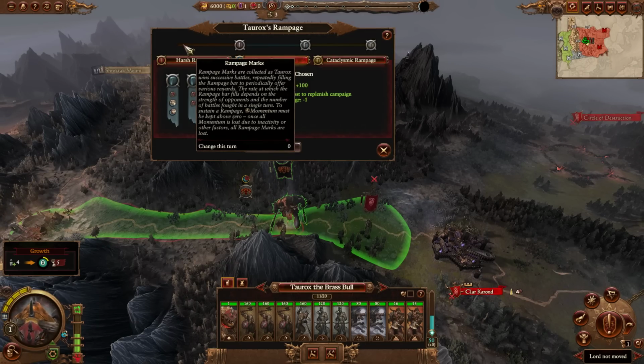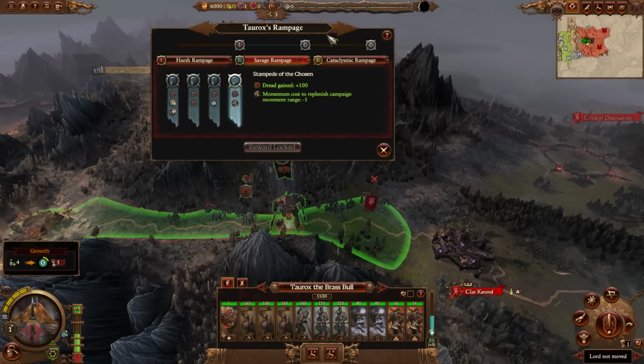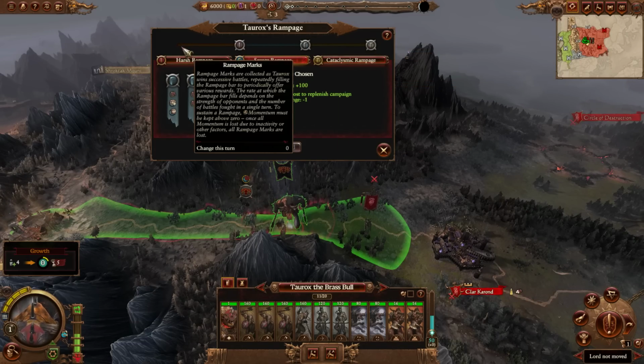So as you win battles, your rampage will continue, and you can start resetting your movement when you're in this area here. When you're in this bar here, you can't reset his movement. So it's optimal to try to keep him in this area, because once he reaches the end here, it resets all the way down here.